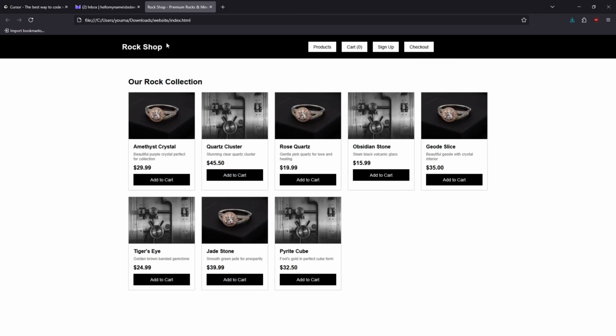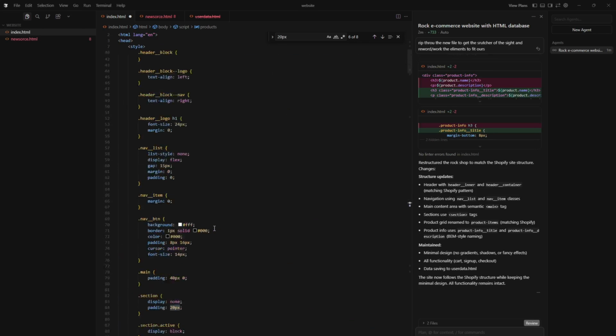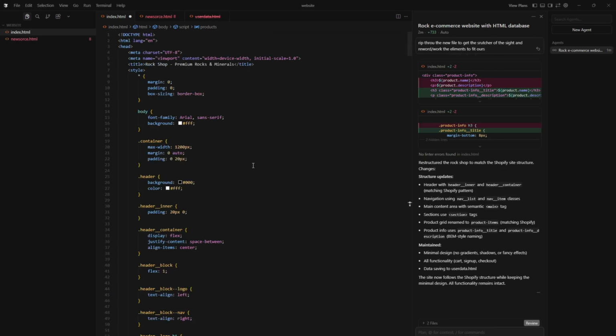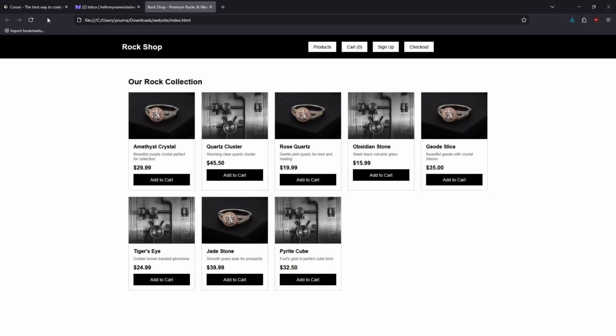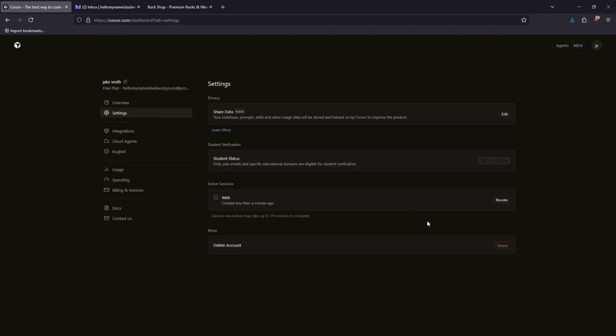Would I consider this a site that should be on the internet unless it's for silly, goofy products? No, it looks pretty bad, but again, you could make it look better with prompting. But for example, let's say you get a message that says Cursor usage, user pro limit used, or whatever. I'm going to show you guys how you can fix that super quick. You're just going to copy this, and then go over here.